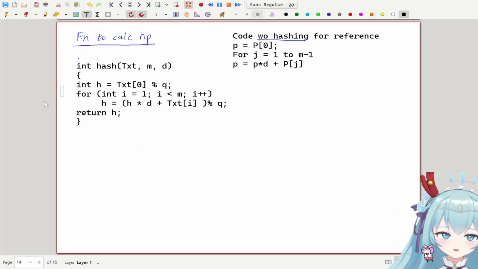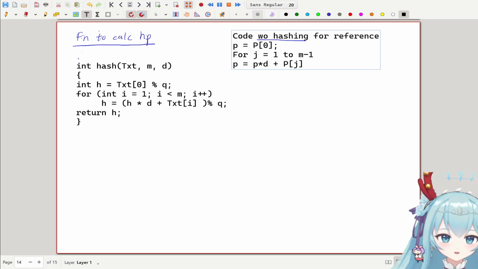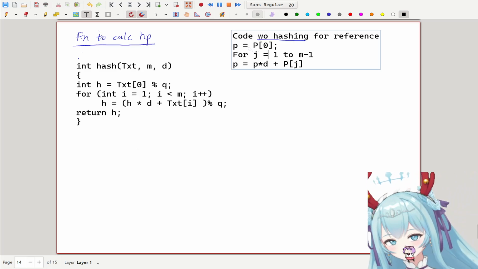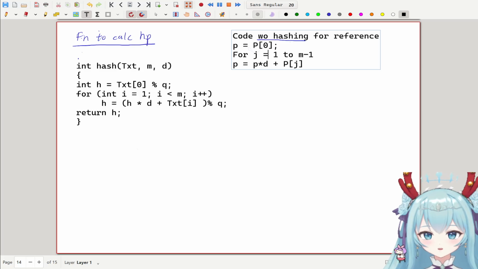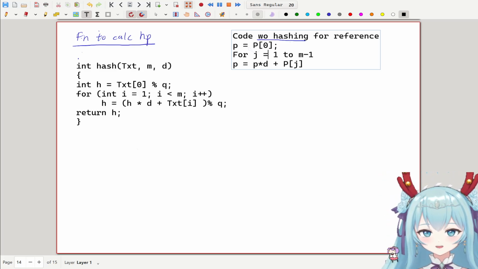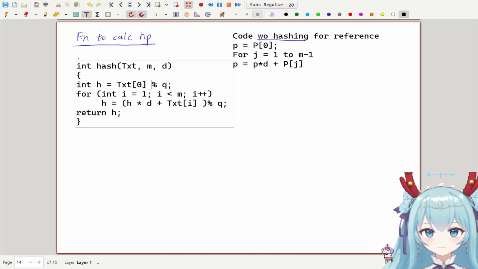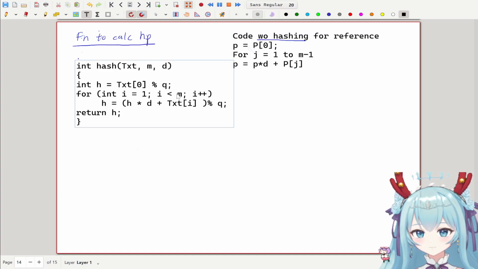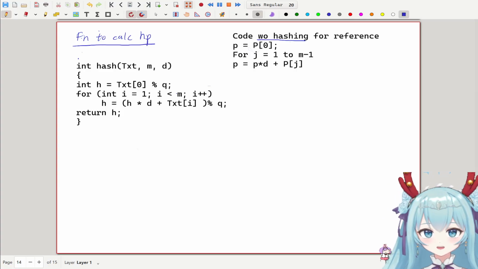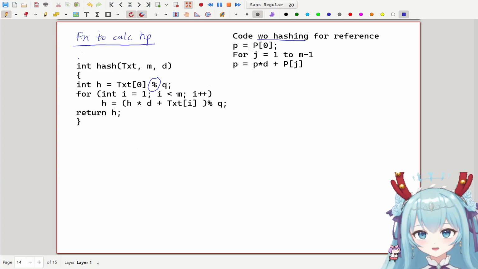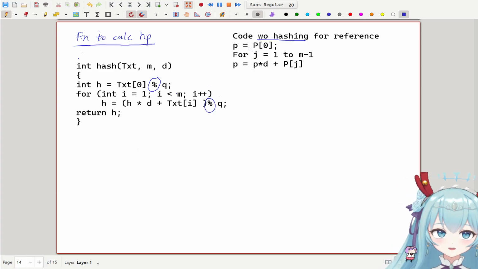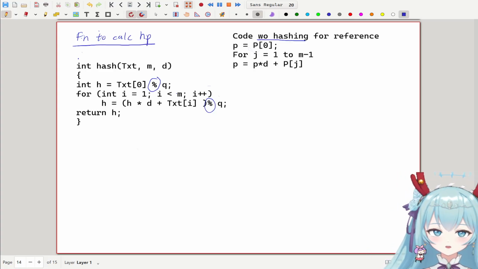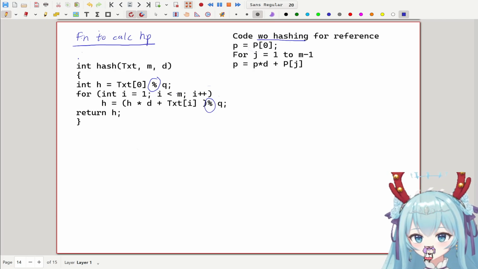It takes some time to convert this code that you see on the right to the one on the left. But the general idea is that we just want to introduce more modulo signs over here, because this will help to make the intermediate value smaller, which helps to reduce the size, aka the value of h, so that we can still store it in the buffer without buffer overflow.